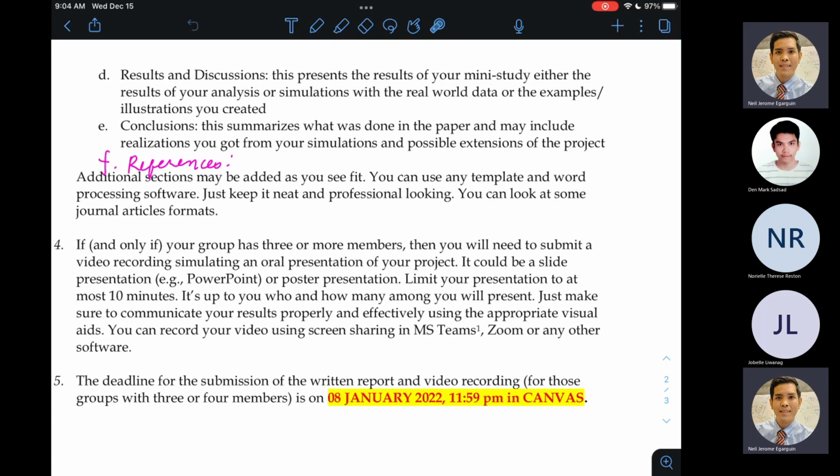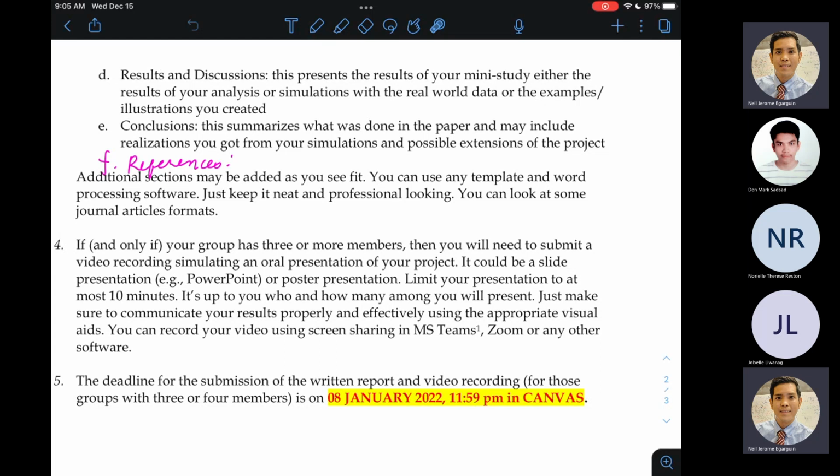Saka maganda yung itsura ng mga equations pag naka-LaTeX. All right? Now, kung wala kayong naiisip na format, punta kayo sa mga websites ng mga journals. And then usually punta kayo dun sa instruction for authors. Then meron sila dong mga template files. So you can find LaTeX template files.